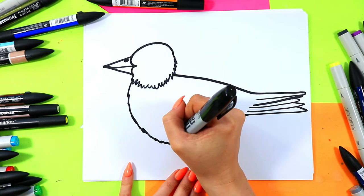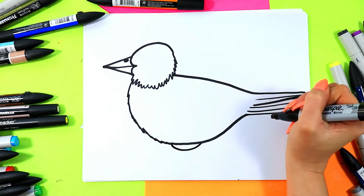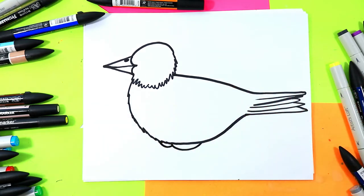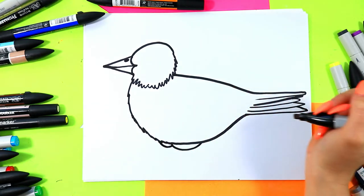At the bottom of the body, we're gonna draw a nice curving line for the beginning of one leg. And a little bit forward, we're gonna draw another one that just overlaps, just like that. So cute.